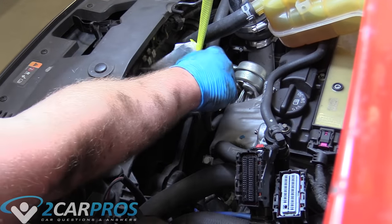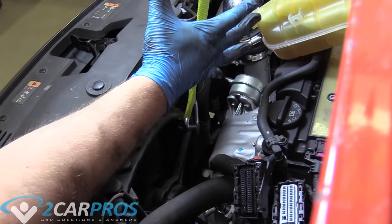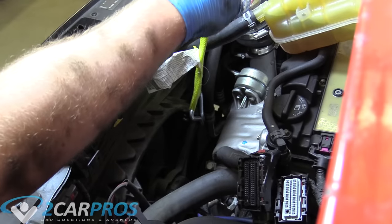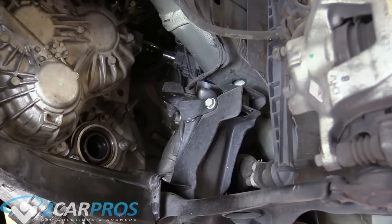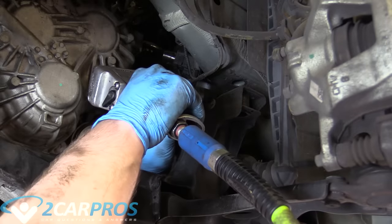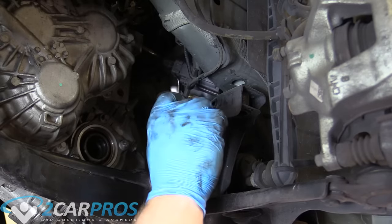What I've done here is gotten a ratchet strap, wrapped it around this very strong plastic support for the radiator. Once we undo the engine cradle, the radiator is really not going to have anything to support it and you don't want it hanging by its own tubes because they can be fragile. So I have this ratchet strap hooked down there and also up here on the hood latch. I missed this accessory earlier so we need to remove this off of the subframe — go ahead and look around in case there's some object like this on your subframe that may not be on the ones I'm showing you because your car may be a little bit different. This is a 13mm for me. Now we can remove that — and that's off the subframe.